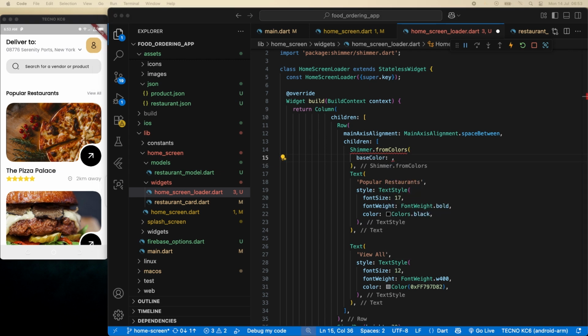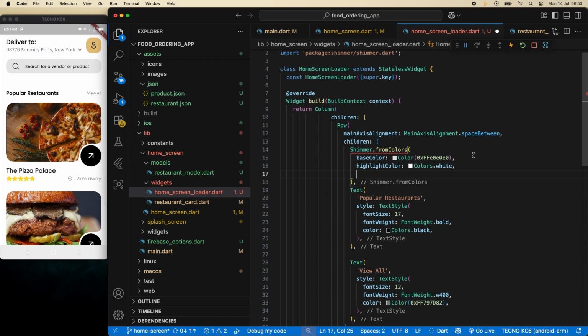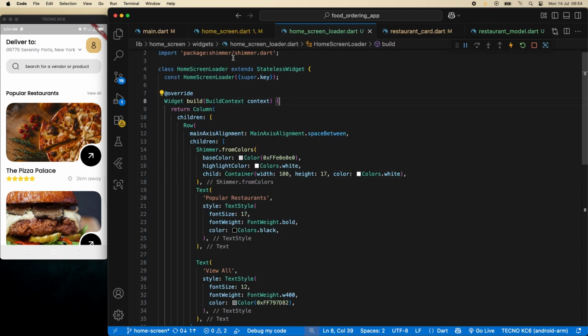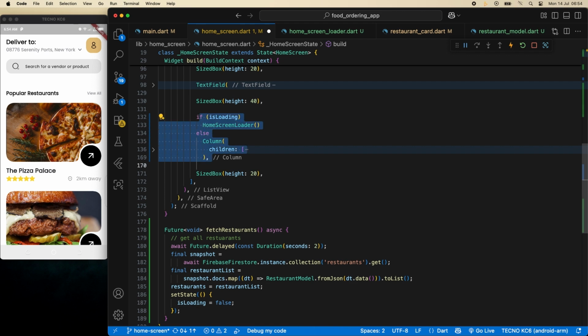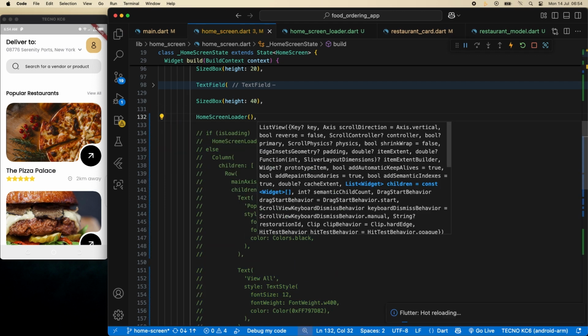The shimmer widget takes two variables, the base color and the highlight color. For the base color, we'll use a light gray and the highlight will be a white color. Within the widget, we'll just use a container to depict the shape we're trying to create. We would replace this for every other widget on the screen.